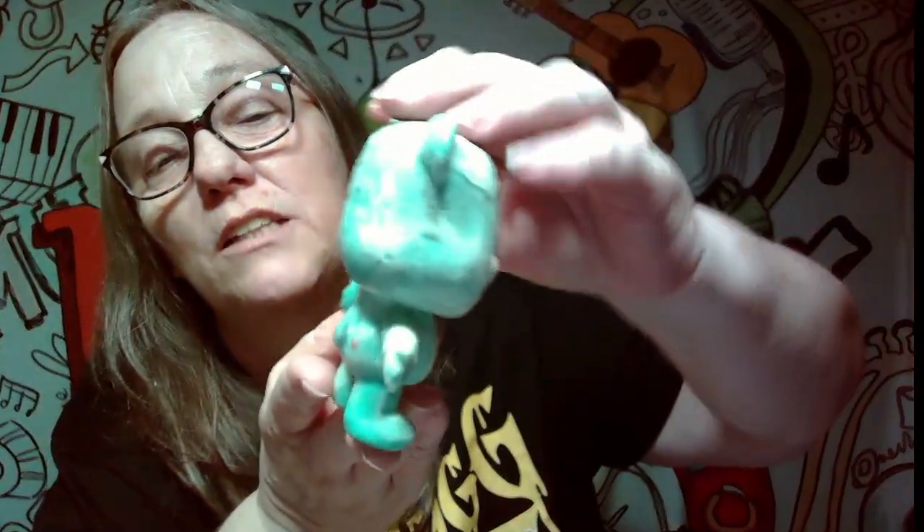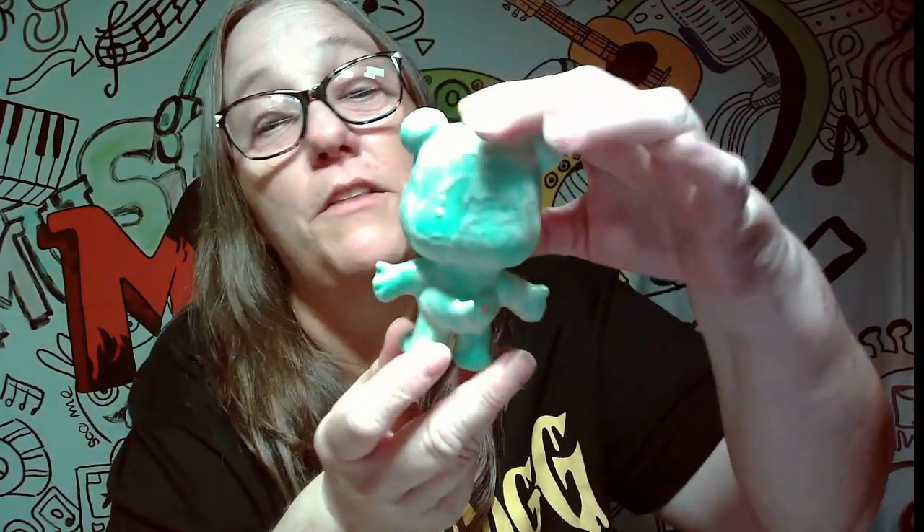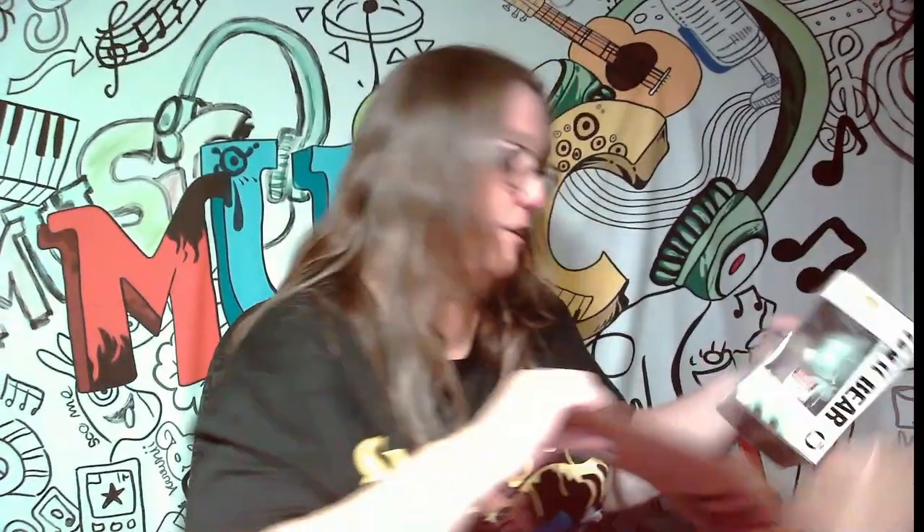I'm going to pop the top off so you guys can see it carefully. This is friggin sick — check this out! That is friggin awesome, another one to add to my Care Bear collection. I had extra Care Bears and mailed them out for people to work on. I love the custom Care Bears from people in the community — they're all different. This is friggin awesome. He'll go right with all the other ones.